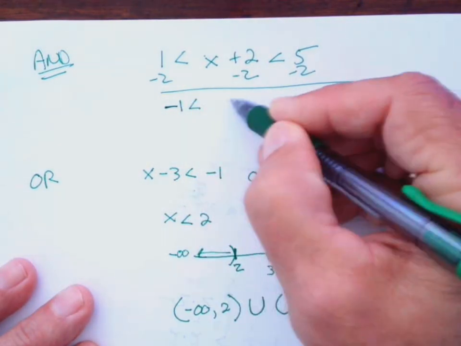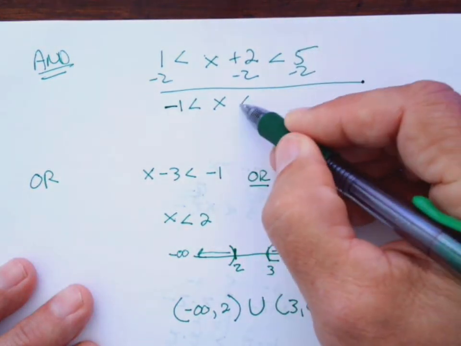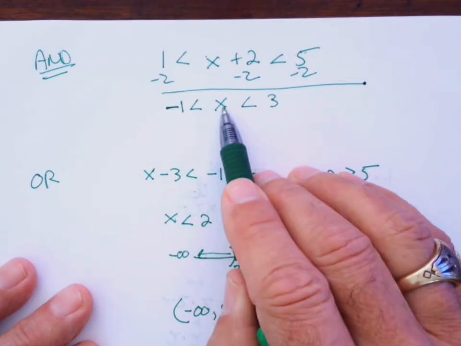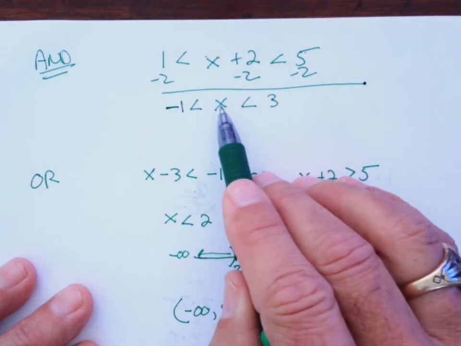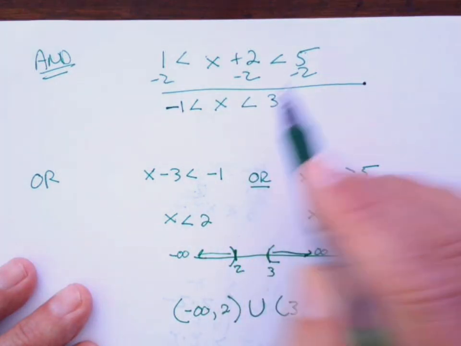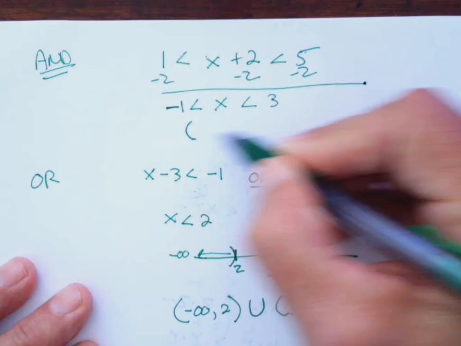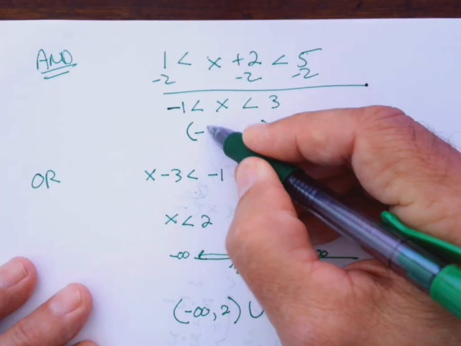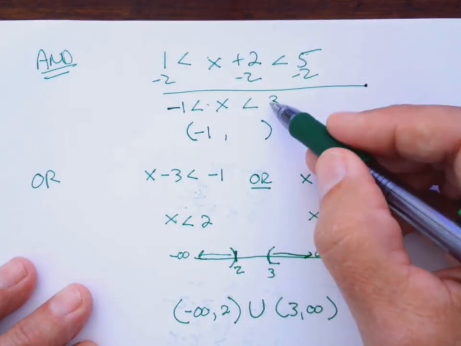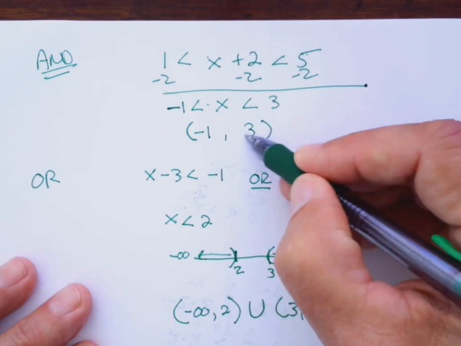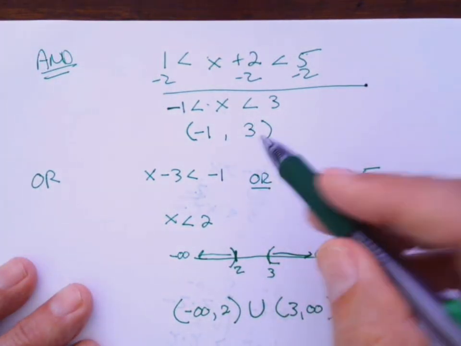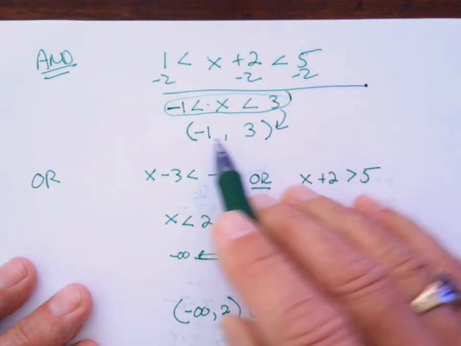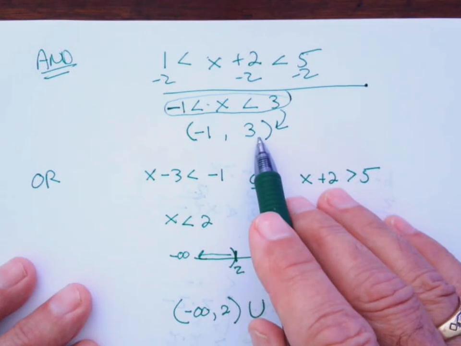So to isolate that x, I subtract 2 from both sides. That gives me a negative 1 here. That leaves me just the x. And then over here, 5 minus 2 is 3. And the way you would read this is x, always from the variable, x is greater than a negative 1, and x is also less than 3. So if you take a look at the way that the interval notation would work, you go, well, the left side of this, x has to be greater than a negative 1, so it's bounded on the left by negative 1, but it also has to be less than 3, so it's going to be bound on the right by 3. And so you can see that this produces this interval. It's everything in between negative 1 and 3.